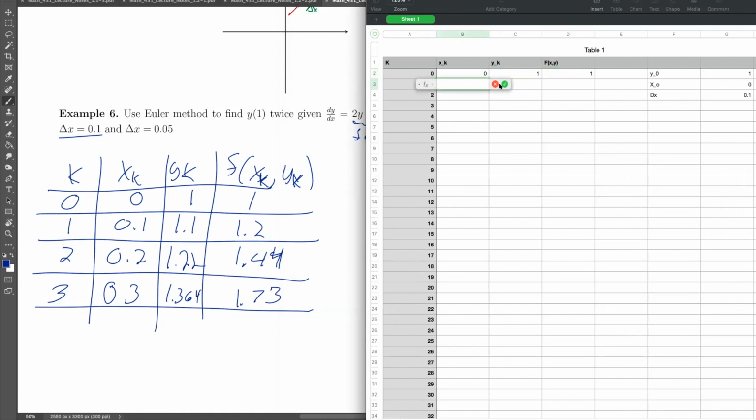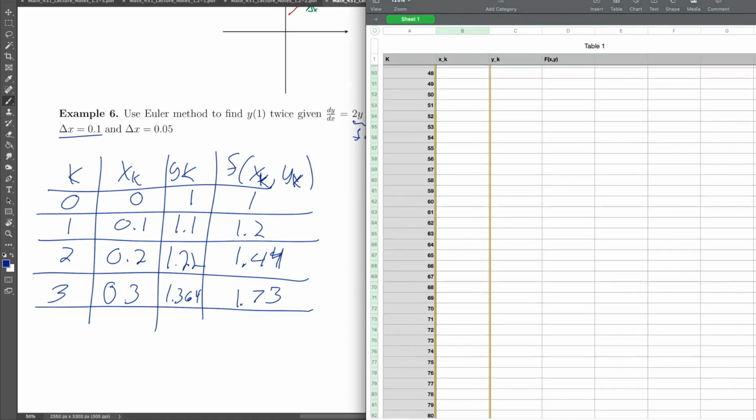So this is equal to the cell above it plus this cell. But this cell, we want to preserve row and column. And so you just use dollar signs to do that. If you're typing this in Excel, you just type in the dollar sign. You will have to have some basic Excel skills for this class or some basic C++ skills. One of the two is required. And we just go ahead and drag this down.